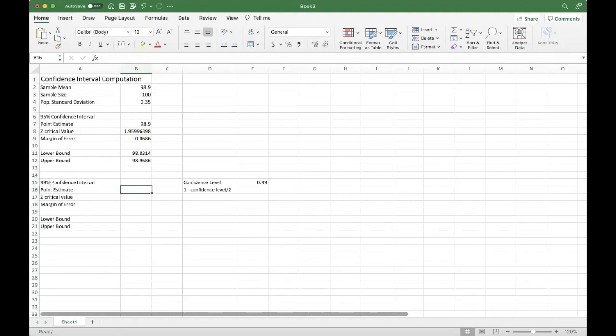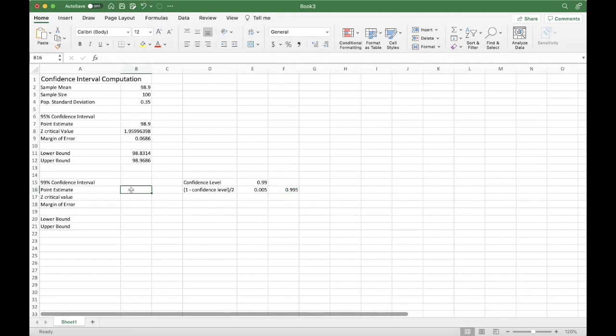So let's do this again for a 99% confidence interval. I'm going to go ahead and put parentheses here so that we know what we're doing, right? So our confidence level in this case is 0.99. We want 1 minus that value divided by 2, right? So we have this value out on the tail, right? And so the probability of being below that value is going to be the probability of being below 1 minus that value, right? Because we're finding the probability of being above this number. So we want this, right?